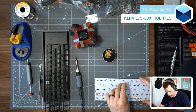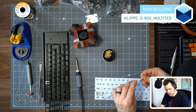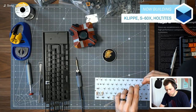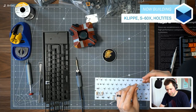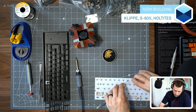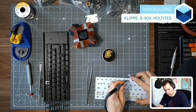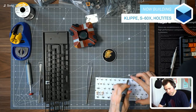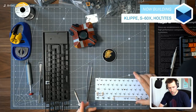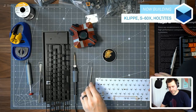I found group buys after the fact for Holtites that lowered their price. These weren't that expensive, but they were more expensive than they should have been. I actually don't remember how much they were, but I remember when I was done going like, okay, for 150 Holtites, that seems a bit excessive. Because that site is really designed for people to buy, you know, 100,000 of these, not 150. So it's not really priced for that type of purchase. But everything in this hobby is, you know.